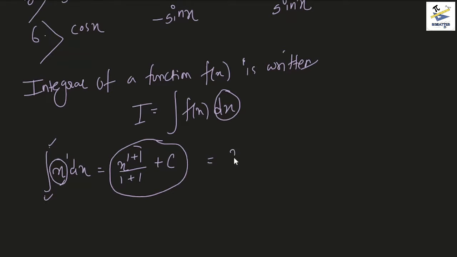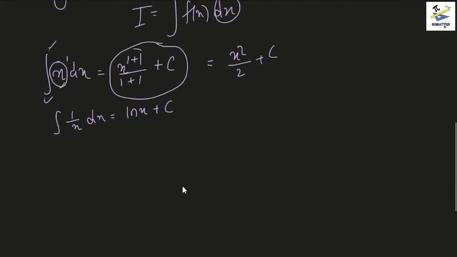So this answer would be just x square by 2 plus c. Imagine that x square by 2 plus 5 or x square by 2 plus 2, both of them would give you on differentiation the value of x, right? Similarly, if you were to do 1 by x dx, the answer would just be ln of x plus c, right?